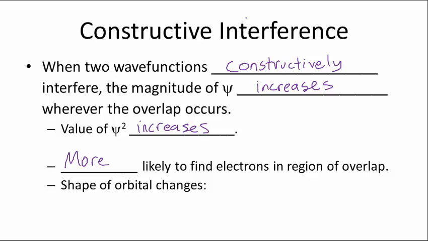All right, so what this means is the shape of the orbital will change, right? We want to deal with the pictures. We don't want to deal with the mathematical stuff. So if I'm making it more likely that the electron shows up in the overlap area, the way that's going to affect the shape is that it will get bigger in the overlap area. The orbital gets bigger because the orbital just represents where the probability is high. It'll get bigger in the overlap area and it'll get smaller elsewhere.